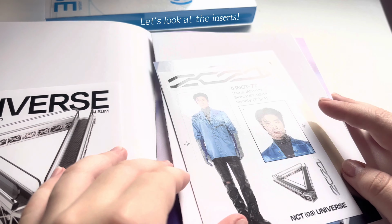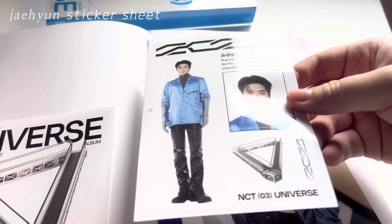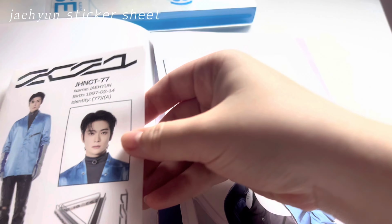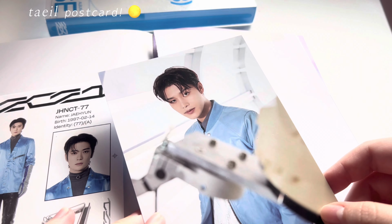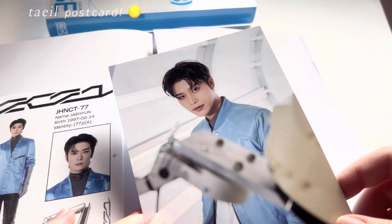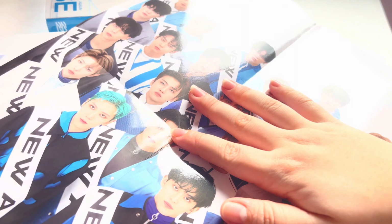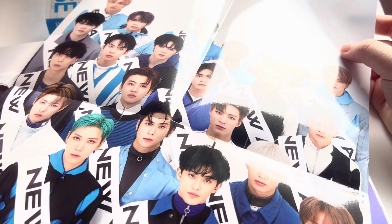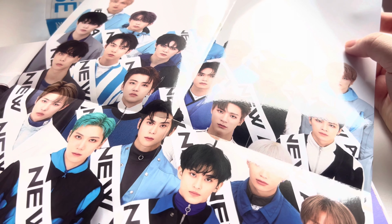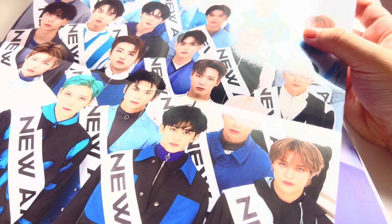So here are the inserts. I have Jaehyun. It's a sticker. And I have a postcard of Taeil. Wow. I think I'll hang it up somewhere. Maybe above my bed. Or I'll think about where to put it.